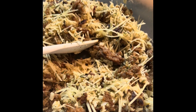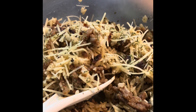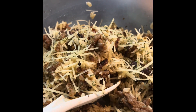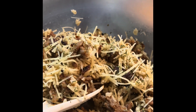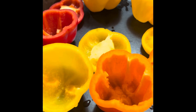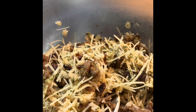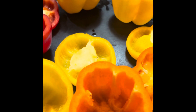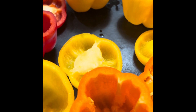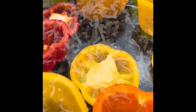For our skillet peppers, we have our Italian sausage browned. So we added some salt, some basil, parsley, and parmesan cheese. We put it in a mixture and we're mixing it up. We have our bell peppers ready to fill. We're going to put some rice in this mixture and then we're going to add some marinara sauce into the skillet, put some foil on it and bake it off.